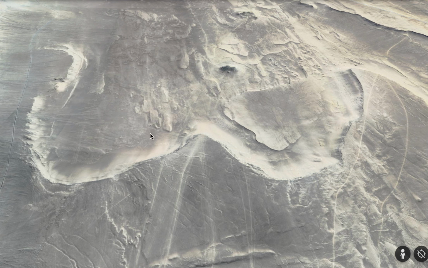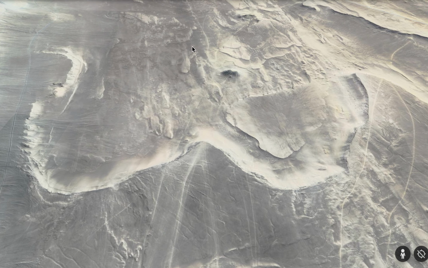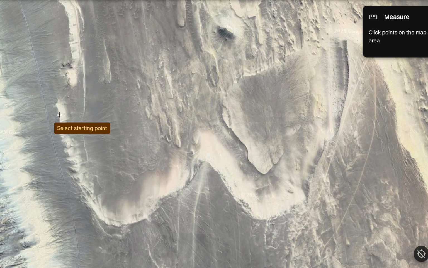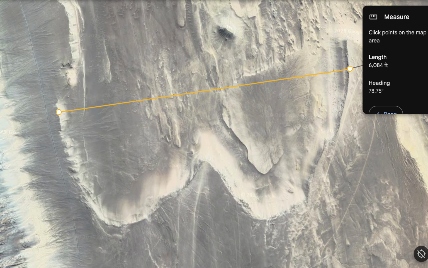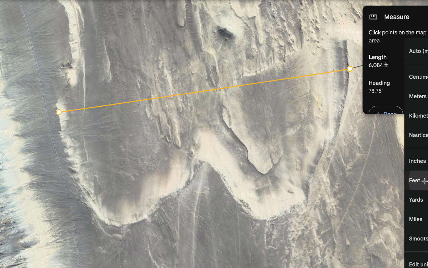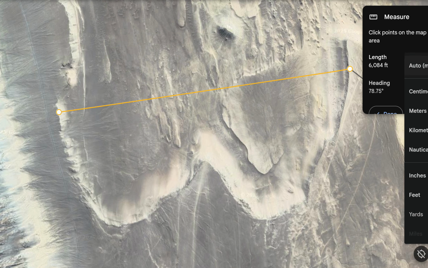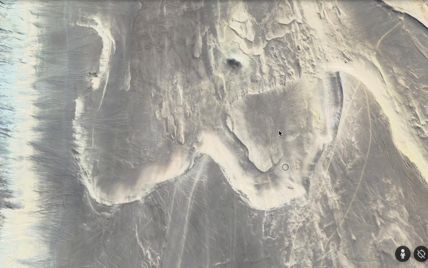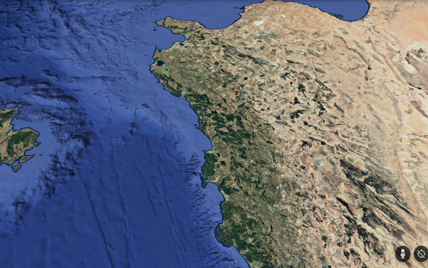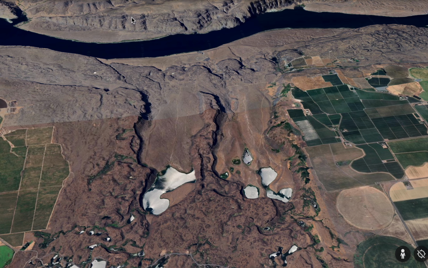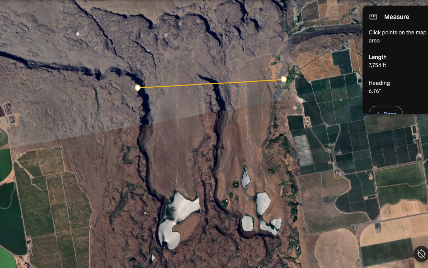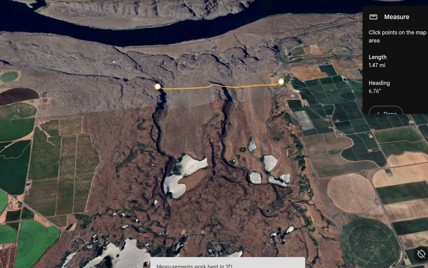And here we find the same thing, the double cataract feature. It doesn't have an intermediary because that got washed away. But let's look at the width and compare it to the one in Washington. Miles, 1.15 miles. So that's a decent little cataract feature, and I was measuring both of them. And then let's do a little comparison. Miles, 1.47 at its widest point.